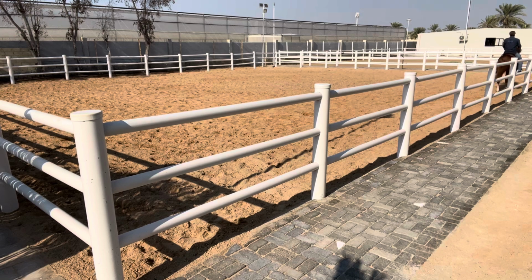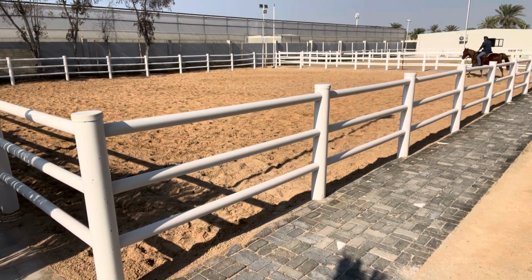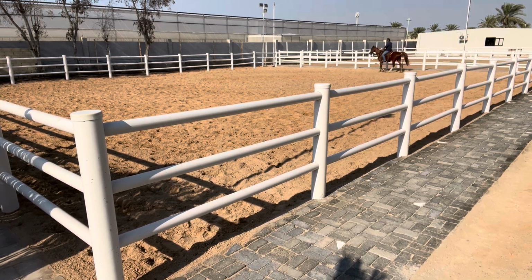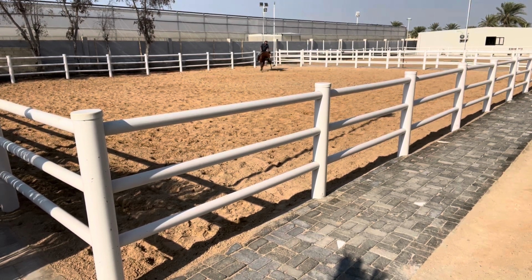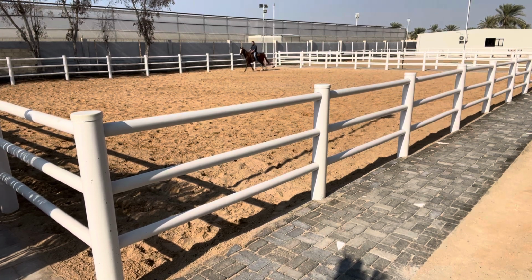Some of you might be watching and thinking, man, it looks good, but I hate bending my horse a lot. And honestly, every time I want to stop him or slow him down, I end up sort of bending him to the left or bending him to the right, and I don't like that. And I'm here to give you another tool that you could use, which is to use transitions.